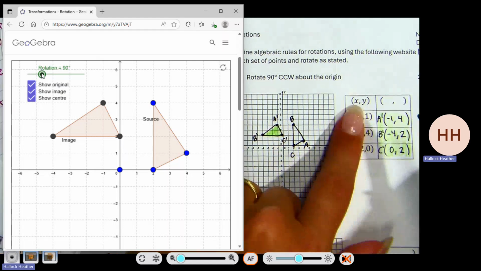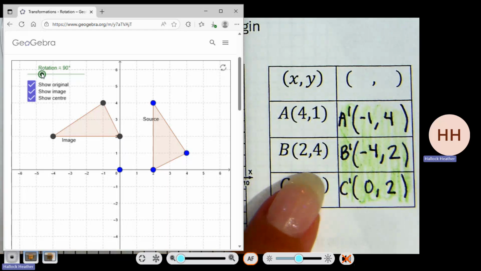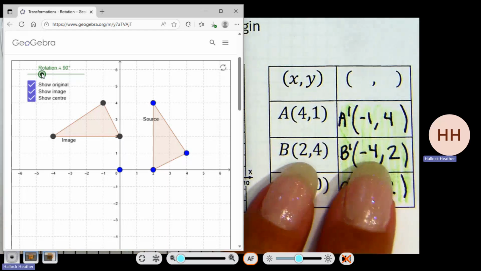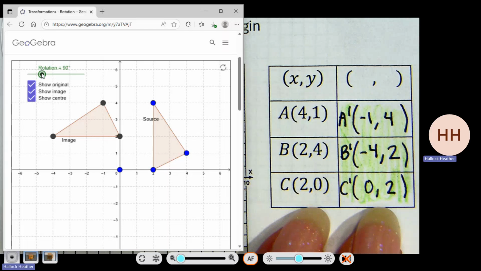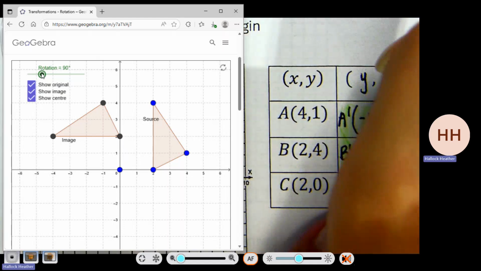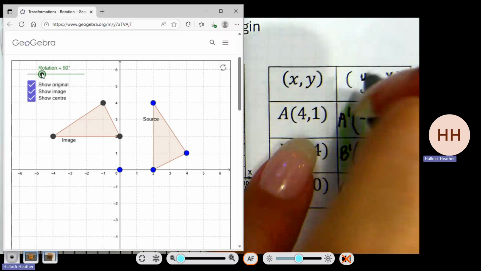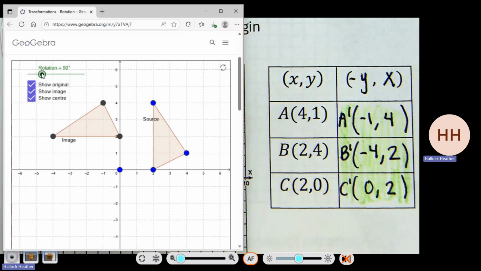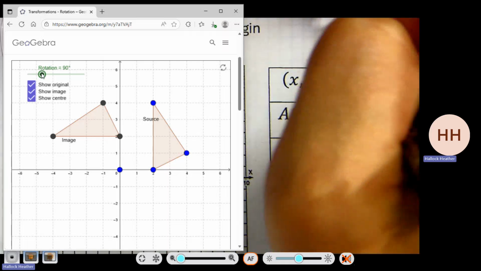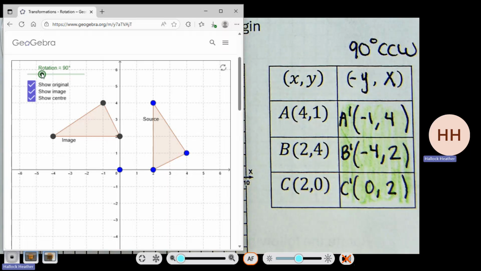So if I compare my coordinates, so now if I take a second and I look at the actual coordinate points, A was this and it changed to this. B was this and it changed to this. C was this and it changed to this. What is the pattern? Does anybody notice what happened? Yes. So it flips. Y goes in the front, X goes in the back. And then which one became negative? The front and the back. The new X, which is the old Y. So two things happen. Whenever it's 90-degree counterclockwise, it flips the coordinate and the front changes the sign.